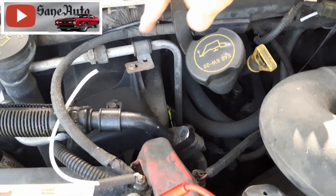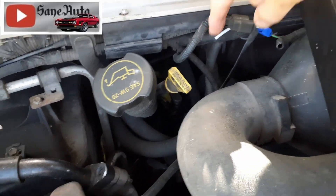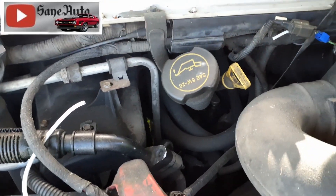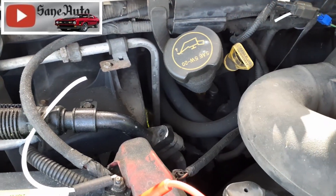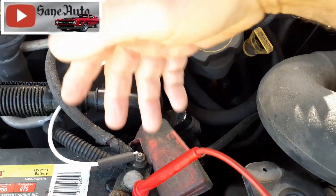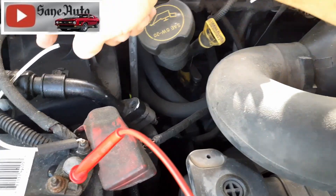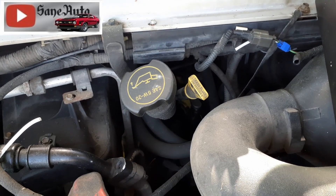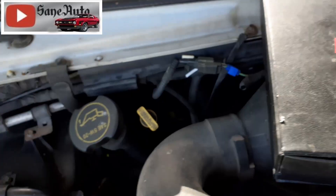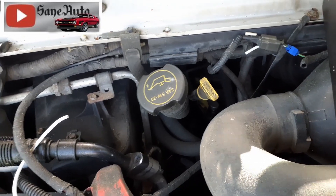On these ports there is a fusible link hidden in here. I have a test wire connected so that if I ever have a problem with charging I can connect a test lead from here to here. If it starts charging again then I know my fusible link is bad and needs to be replaced. If it doesn't start charging when I connect those two - that's just a cheat I put on there, not factory - then it's not the fusible link and it's possibly the alternator or the regulator inside the alternator that's bad. I'm just talking about a hypothetical situation in case you're having a charging problem on your van - maybe this information will help you diagnose it.